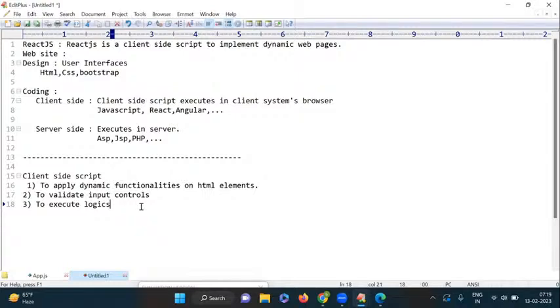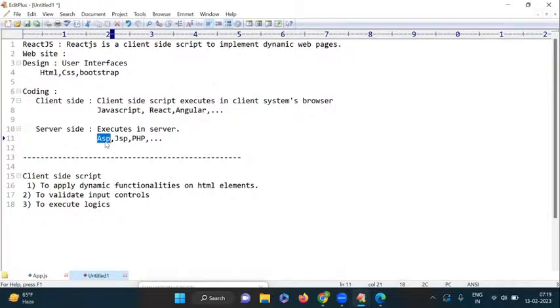So these logics' results are very fast. For example, you are implementing a calculator program in your application. To implement that calculator program, you can use either client-side script or server-side scripts. Client-side script you can use React or any other client-side script. From the server-side point of view, we are using ASP, JSP like that.